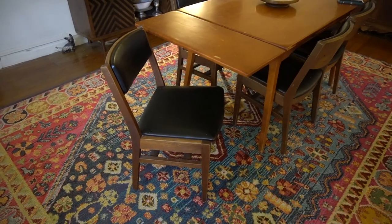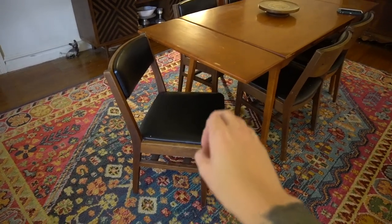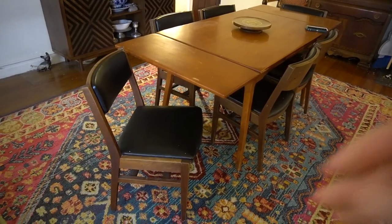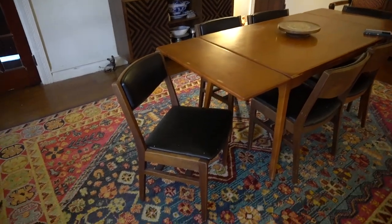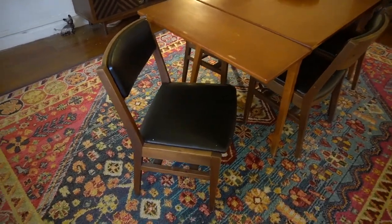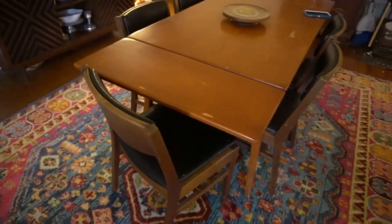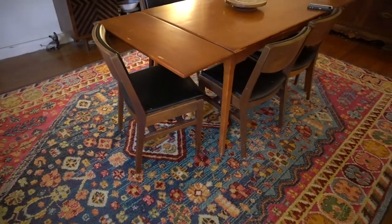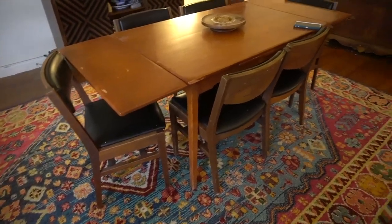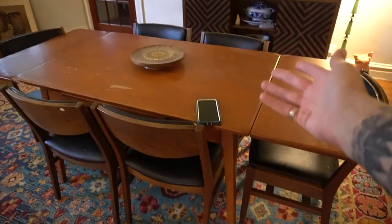I actually purchased them back way before Crazy Lamp Lady. I got ten of these Gunlock chairs and also nine Sykes Jury courtroom chairs. I sold off all the courtroom chairs and they paid for these Gunlock chairs. I had them at my old house, but when I moved, my ex-husband wanted four of the chairs — not because they're super valuable, but because he needs kitchen chairs. So he has four and I've got six. They actually match the table that I have.